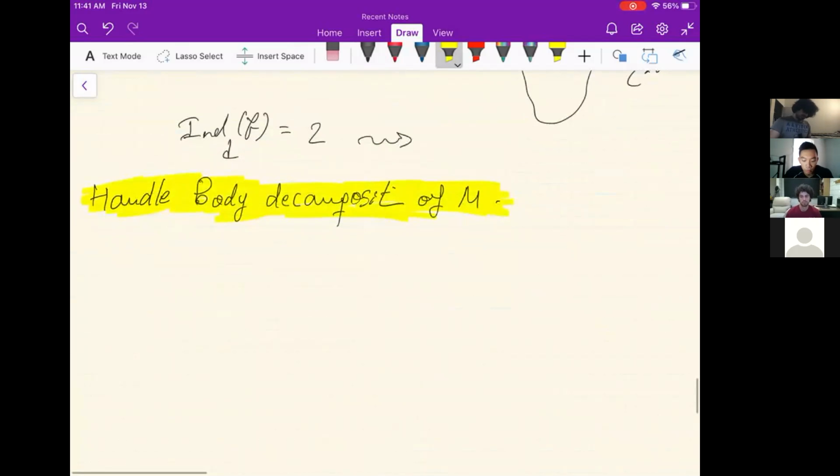Sorry, can I ask one more question? Yes, sure. Earlier you said if you only have two critical points, you're homeomorphic to a sphere, but not diffeomorphic to the sphere. Yes. It doesn't really make sense in relation to this diffeomorphism thing that you're talking about here. What am I trying to ask?